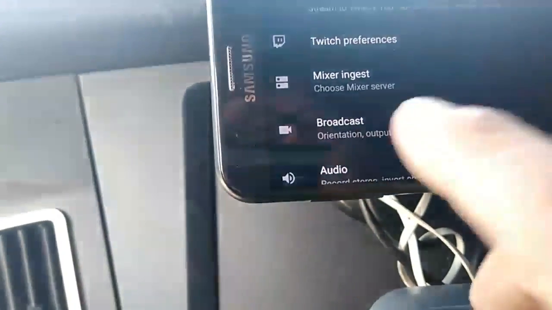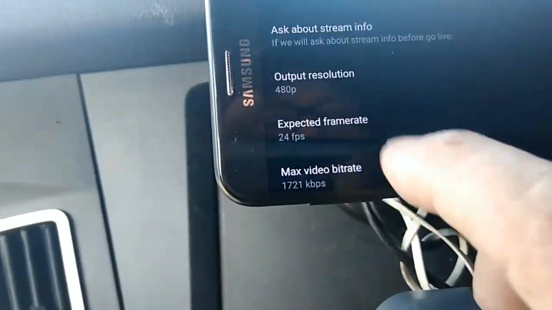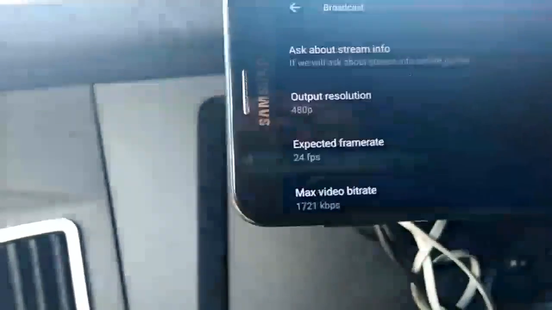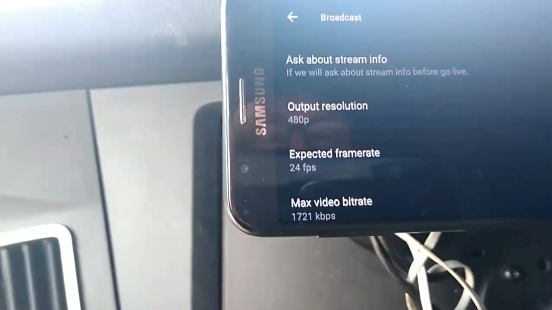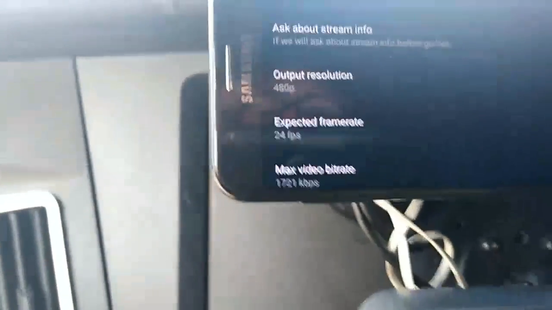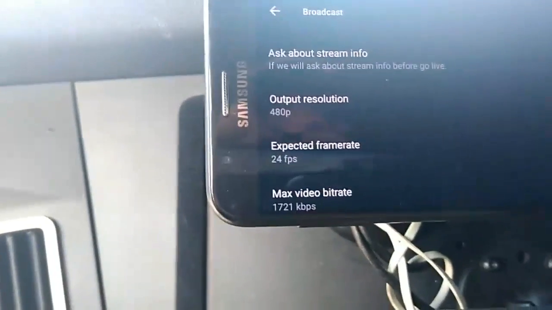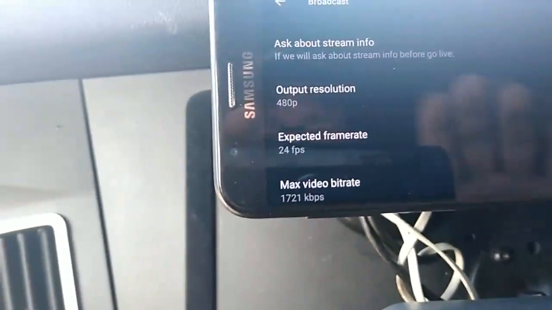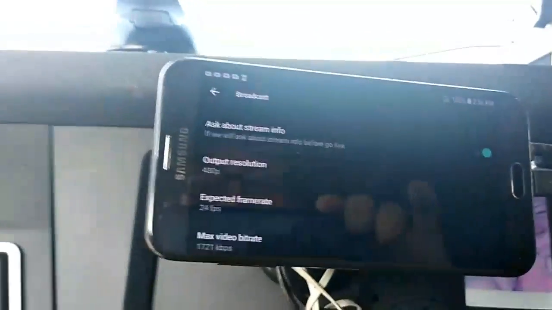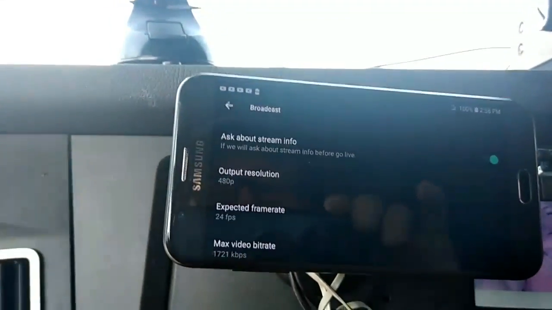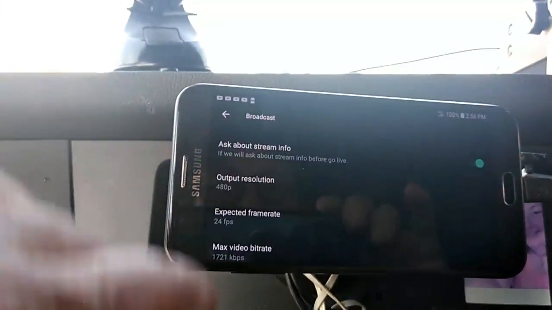I don't want to hit anything. Go back into broadcast. Alright, my output resolution is set at 480 pixel. So you want to set your underneath broadcast of settings, broadcast, and then go to your output and set it at 480. Run your expected frames at 24 frames per second.